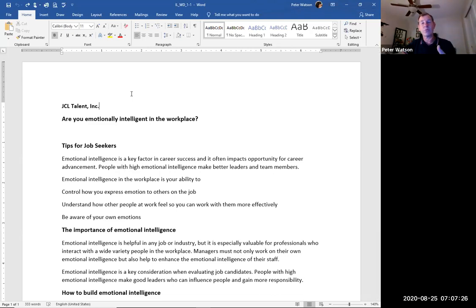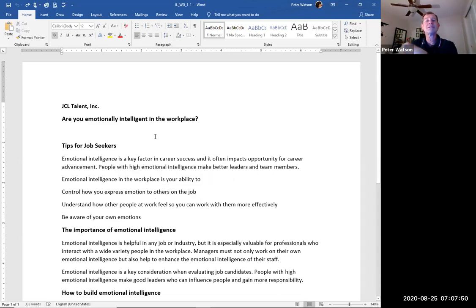Now, there are some shortcuts, and these are good to remember. The first one you might know, and that is, in order to select a word, you double click on it. So if I want to select the word "in," I just move the cursor onto the word and double click. So that's more efficient than clicking and dragging.